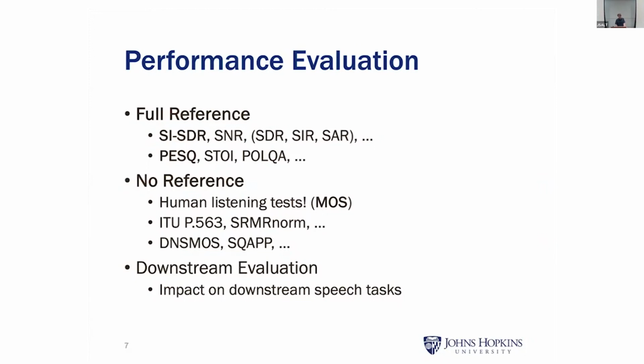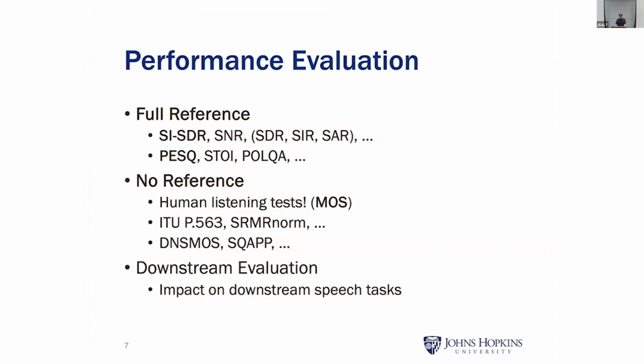And this is how typical metrics are computed. I have these two categories here. SISDR is the most common one from this category, but SNR, SDR, SIR, these are all basically signal to noise metrics. They're evaluated in decibels, and it's basically going to be, in some sense, the power of the target signal to the power of the interferences. Then PESQ, STOI, and POLQA are not decibels. They're generally trying to emulate something like the mean opinion score.